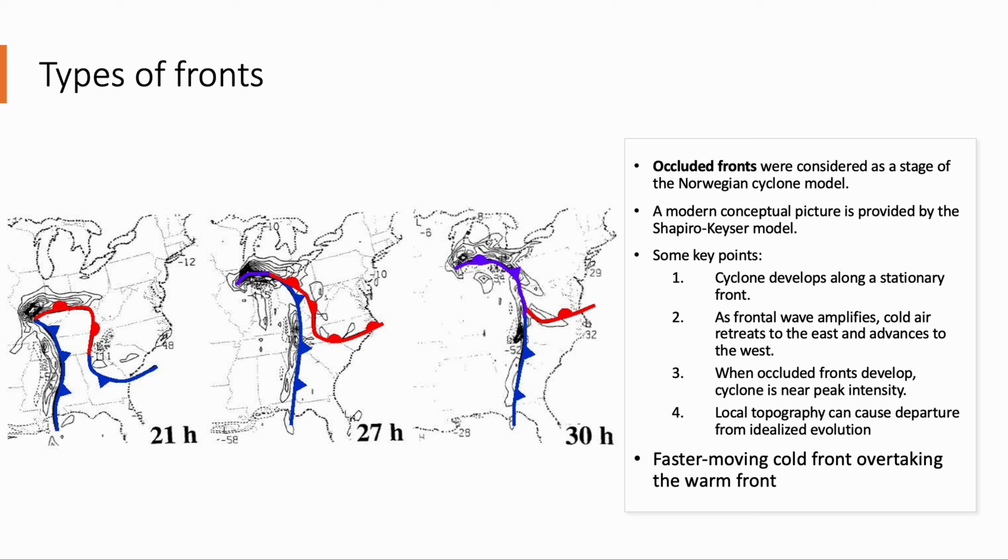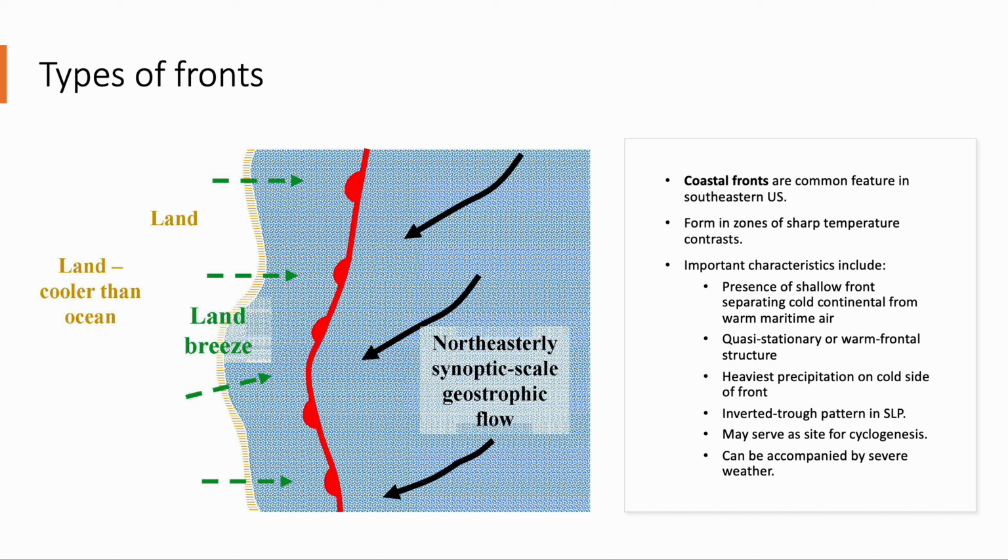And finally, we can also have coastal fronts, and we do have coastal fronts because there could simply be that air has different properties, and air over the land is, for example, really cold, and over the ocean is really warm or really moist, and so there can be differences over the coast, and breezes and synoptic scale flows can clash and cause these different boundaries to be created along the coast. So they're often pretty shallow, they're quasi-stationary, and they tend to have a warm frontal structure.